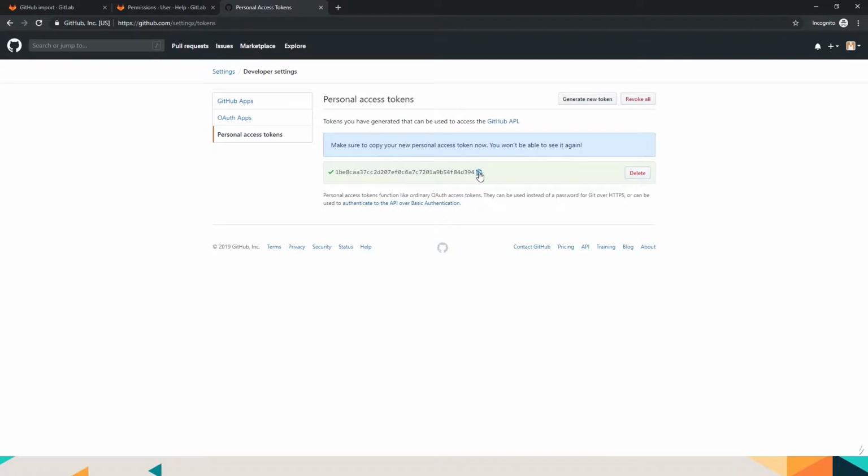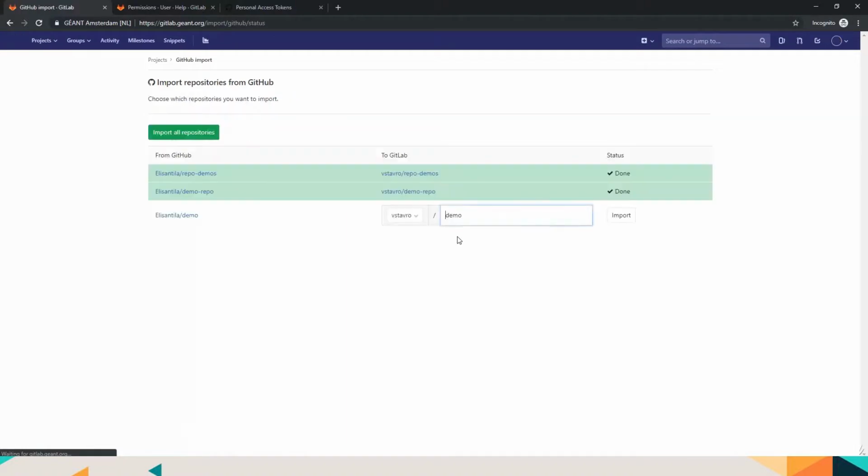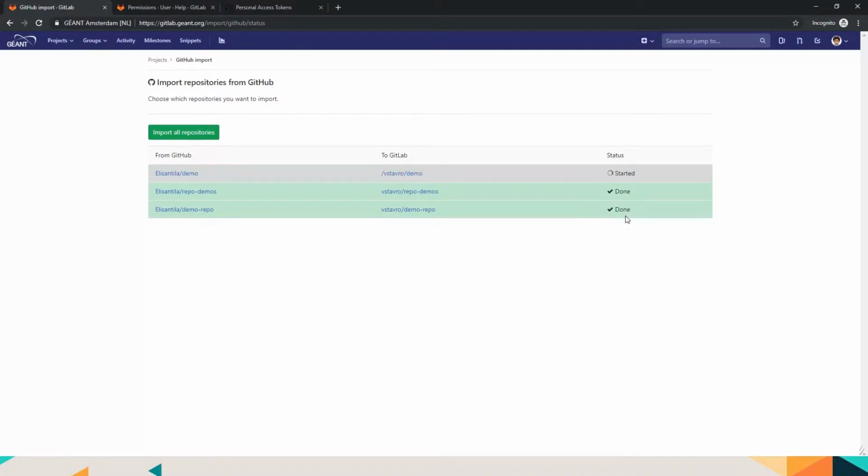So I'm going to copy it, paste the personal access token here, and I can click now and wait for GitLab to get my GitHub repositories. Okay, so these are all my GitHub repositories. And what I want to import is my scripts repository. So I can just click here, import. And the procedure is starting.